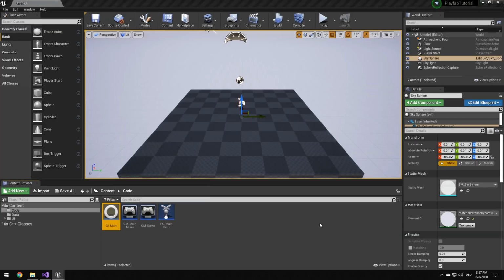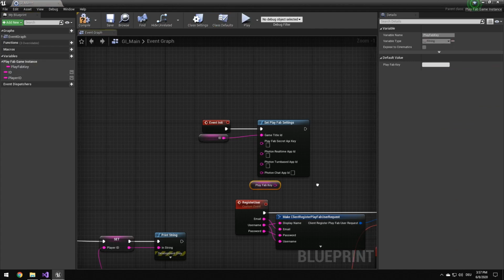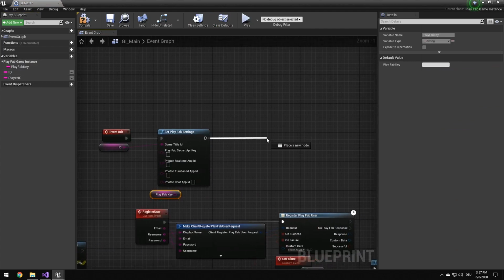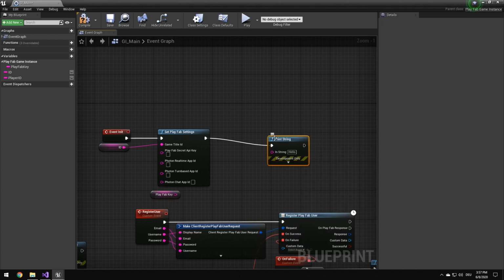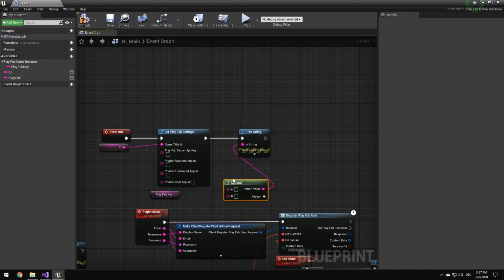All right, I just saw it already showed up. So what we can do now is grab this Playfab key, and simply print string it. Now we can also do some appending to it, so we can append it, and for example type in Playfab key is.